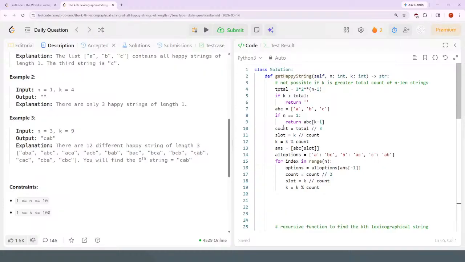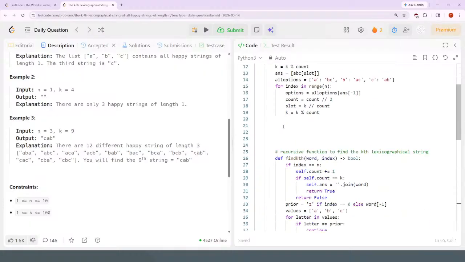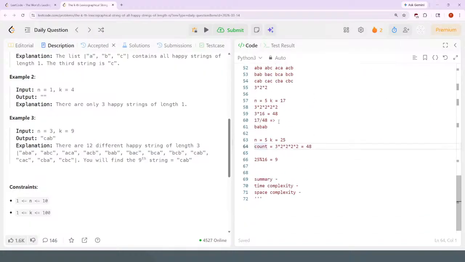Count becomes total divided by 3. Oh, okay, so total is equal to that. Count is equal to 48 divided by 3, which is 16.